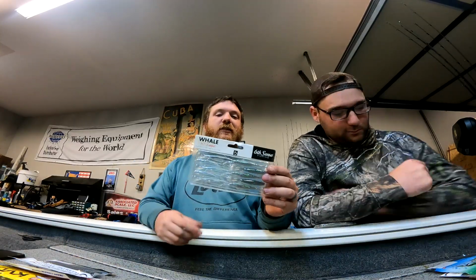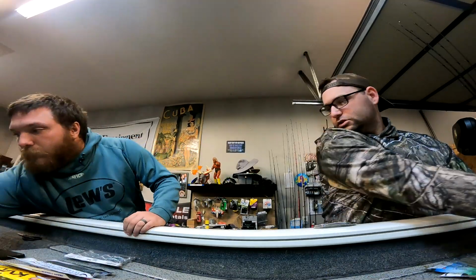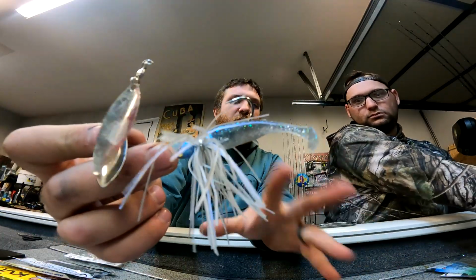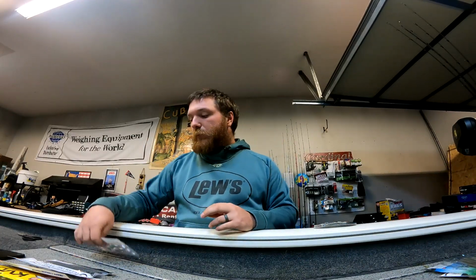This is the 6th Sense Whale 3.0, specifically Pro Blue. Trying to see that one, Pro Blue. Blue shad? There's a Pro Blue. Not right here. So that's what Pro Blue looks like. It's kind of seeped in the bottom, a lot of silver and blue flake. I'm a big fan of silver flake in things, especially swimbaits, to put off that flash. So Pro Blue is absolutely incredible in that swimbait. In the whale, because of how it's designed, it wobbles real good.